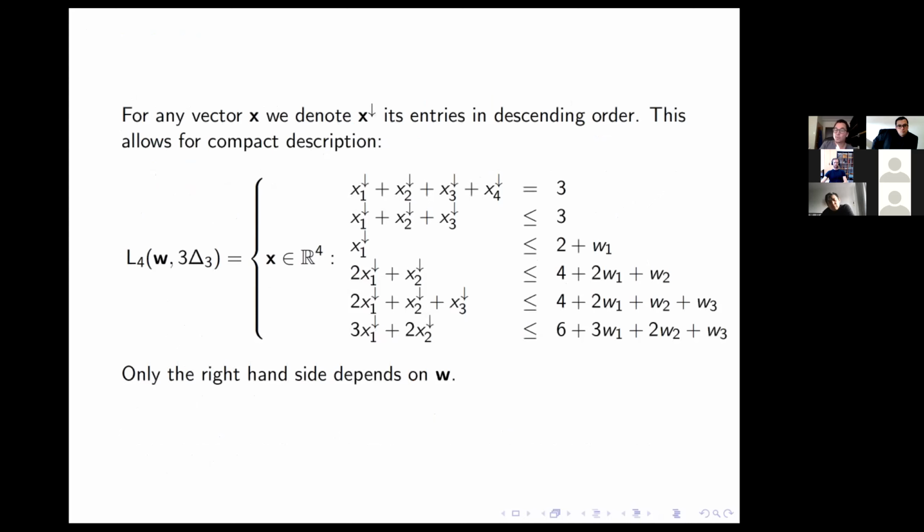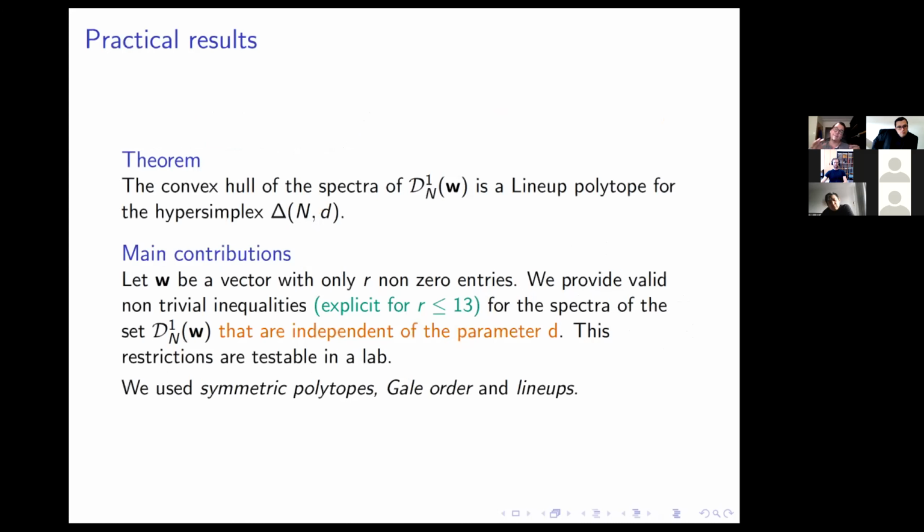There will be inequalities on the spectra ordered from the largest one to the smallest one. There will be linear inequalities. It's amazing, why are linear inequalities enough, right? Why is it not the case that the possible spectra are described by something quadratic, or not even by an algebraic equation, but all of these are linear constraints. We have this linear constraint here, and the right-hand side will depend on W, and that W really is coming from the spectrum, because everything should depend on W somehow.